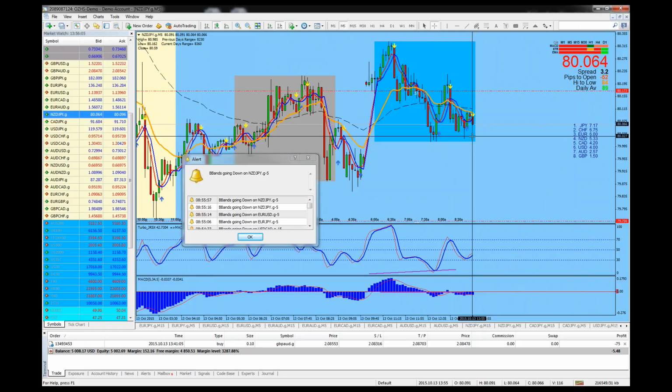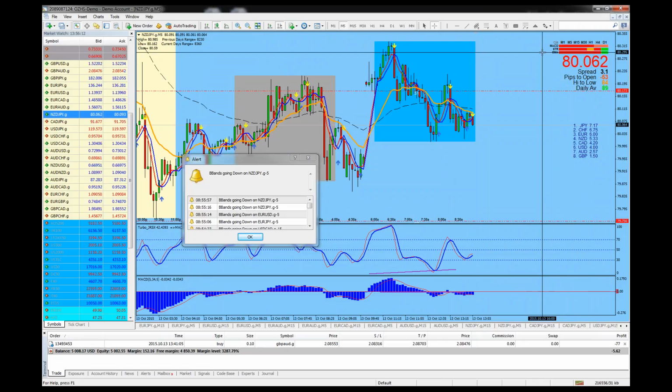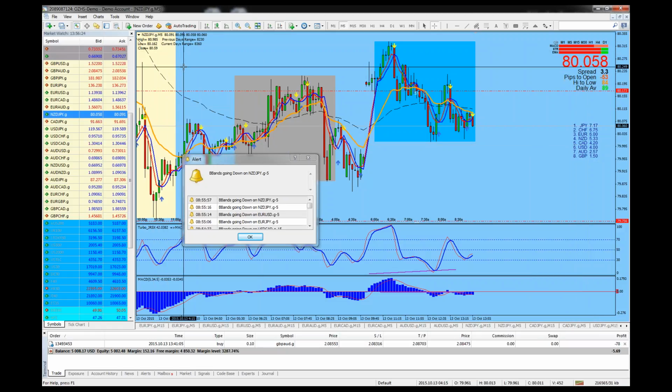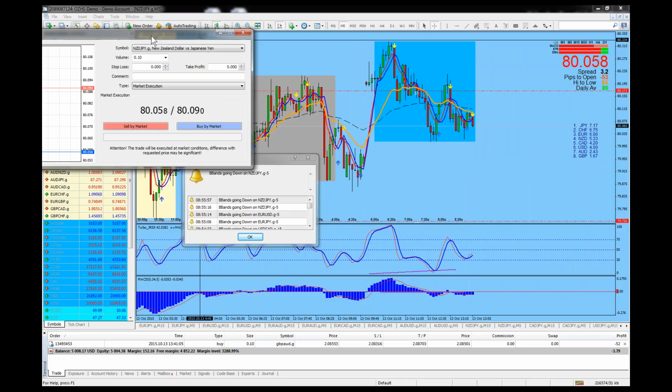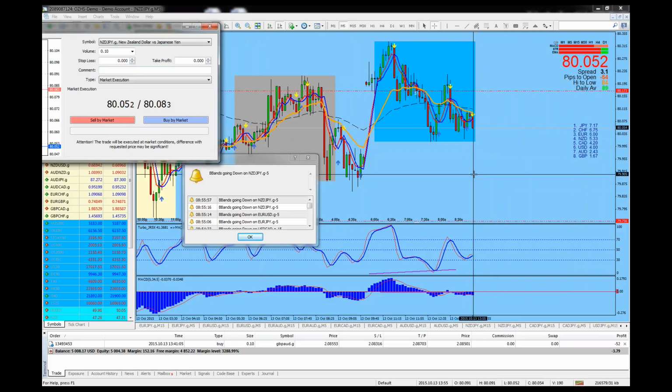So if this closes short, now we've got short all the way across the board here. That looks good. Again, we've got at least 2 points difference between the yen and the New Zealand. The yen is much stronger than the New Zealand, so that should pull this New Zealand down. But we need to see this candle close. I'll do everything at 0.1 on this, and we'll wait for that. If that closes, we'll take that as a quick short.